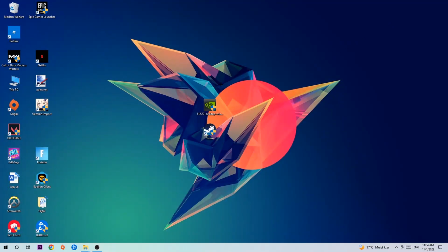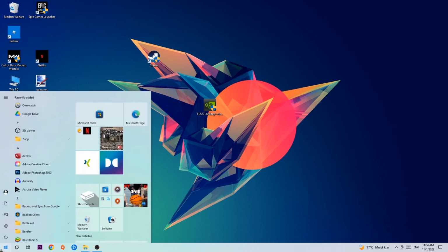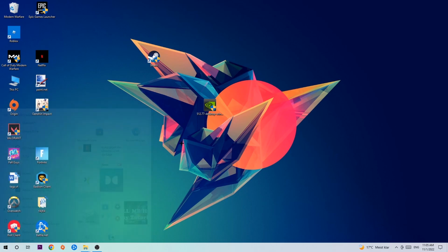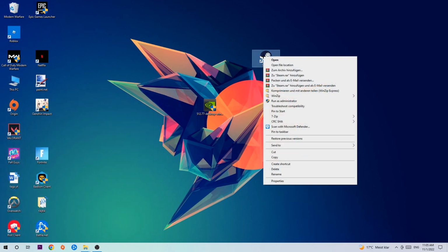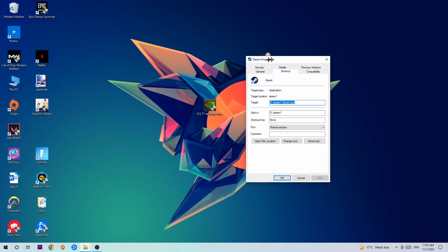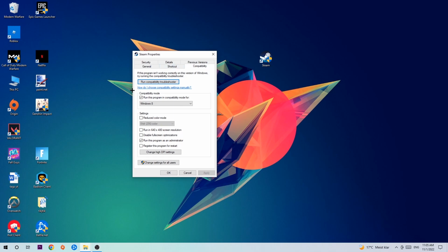And the next step is gonna be to take your shortcut of your launcher from your Steam, or your game shortcut on your desktop, and if you don't have it there, simply navigate to the bottom left corner of your screen, click on the Windows symbol and use your Windows search function in order to find it. So once you found it, drag it right onto your desktop, right click it, and go to the very bottom where it says properties. We're gonna hit that, hit compatibility, and simply copy my settings.